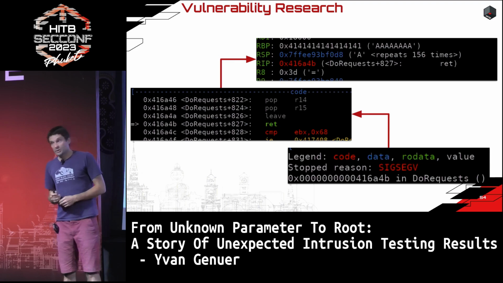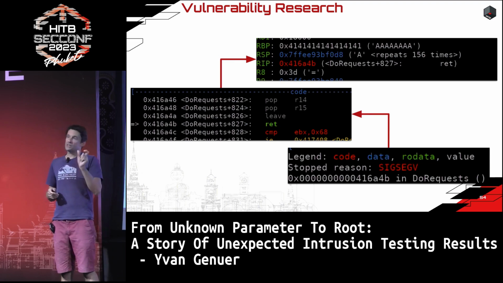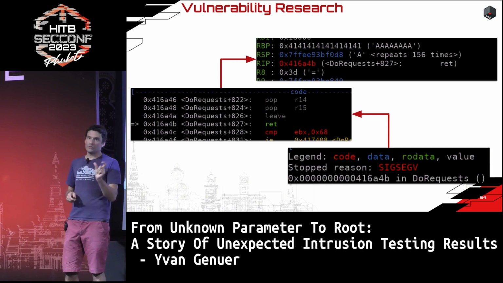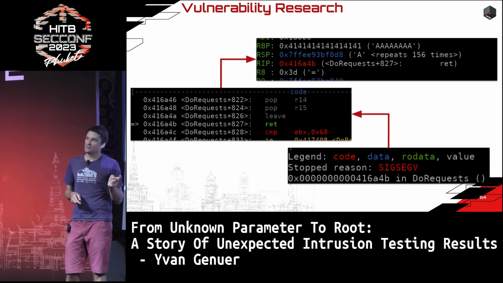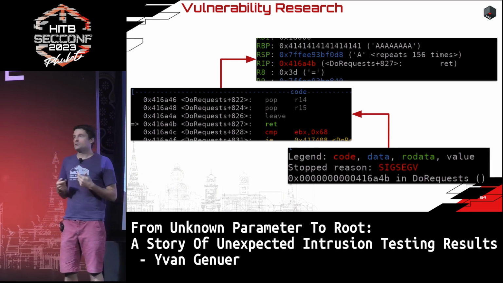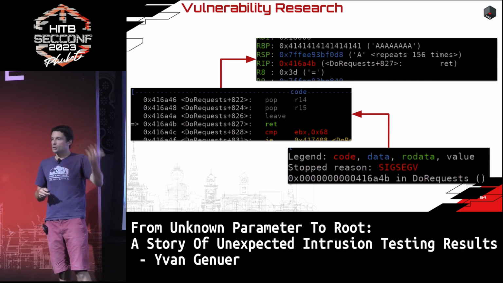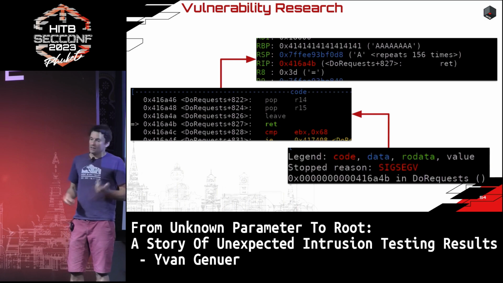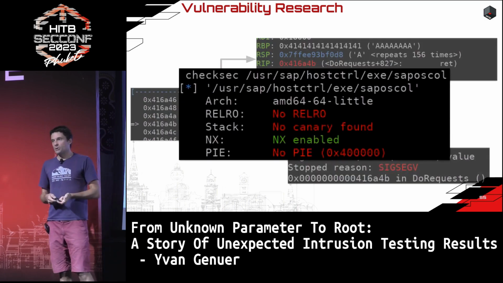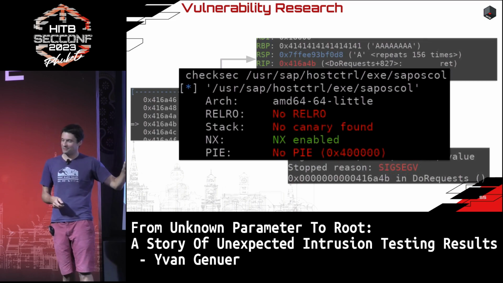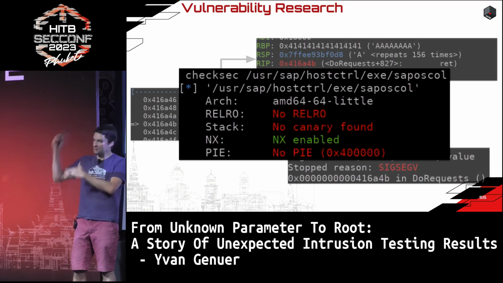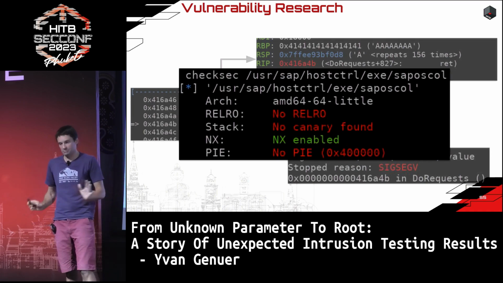A few pieces of information about this crash. It crashes at the end of the function during the return, and also we compromise the RSP register. So to simplify, you basically can jump anywhere we want. Also, for the binary itself, there is no real protection, only the stack execution protection. This is not normal. Usually on the SAP kernel, you do not see this kind of low protection. Normally everything is set, but not this time. I don't know why.